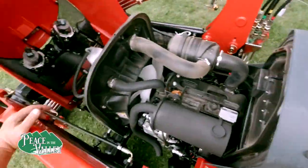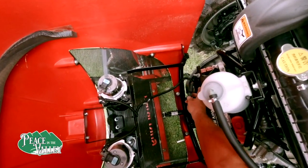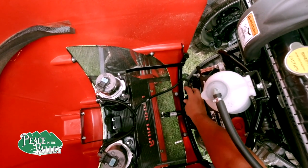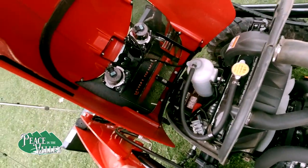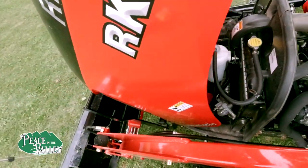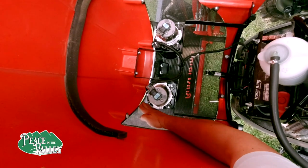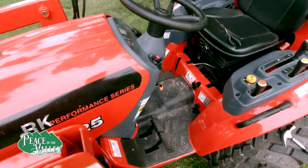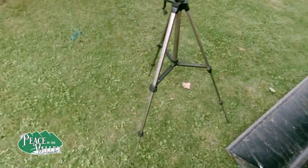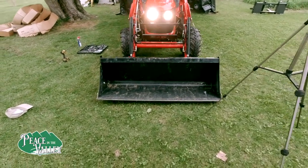Okay, next we gotta hook up the light switch. One-handed, not bad. Okay. That is actually a very hard screen. Okay, check the headlights out. Hey, she's not cross-sighted anymore, I don't think.